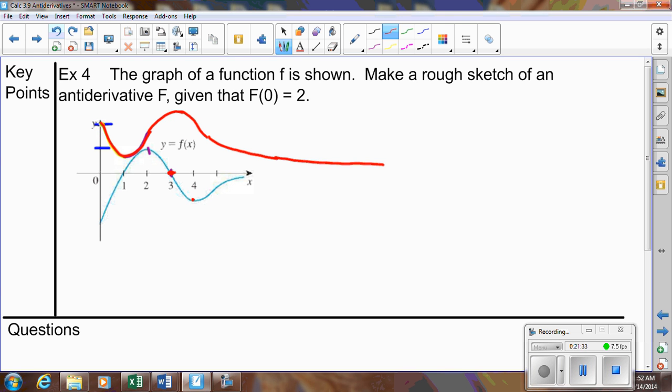You just have to keep in mind, what is the connection between the derivative and the original function? What is the connection between the derivative and the second derivative? And if you can bounce back and forth interpreting them, you can fill in the details with what the picture should look like, what the graph should look like.